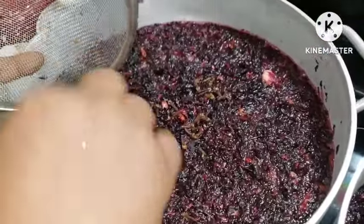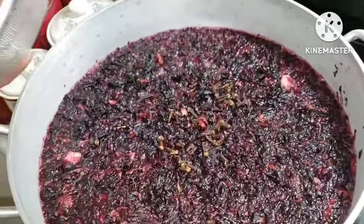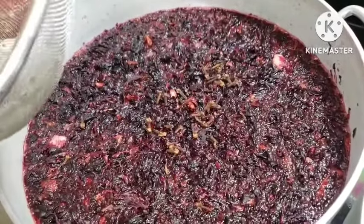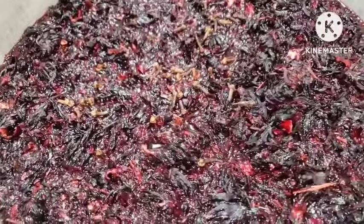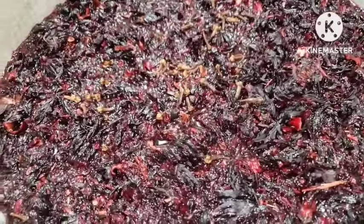The hibiscus flower is a very healthy flower. The leaf too is very healthy and very medicinal. It's always very good for you. I will suggest this instead of soda.